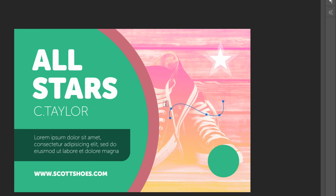We'll zoom in so you can see my cursor has the box around it. Watch this when it changes. Can you see a little line through it? That means it's going to follow this path. So be careful where you click on this line, because that's where the text is going to start. I'm going to click once towards this end here, and voila. I start typing.